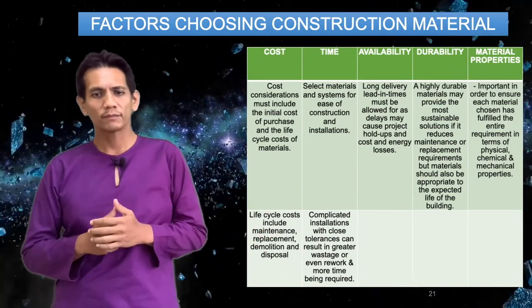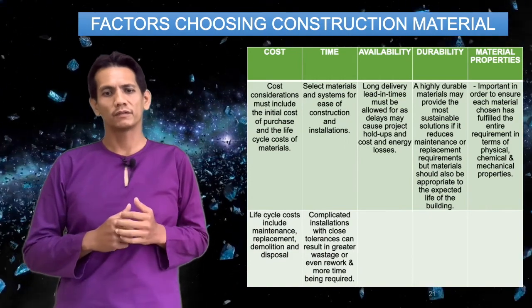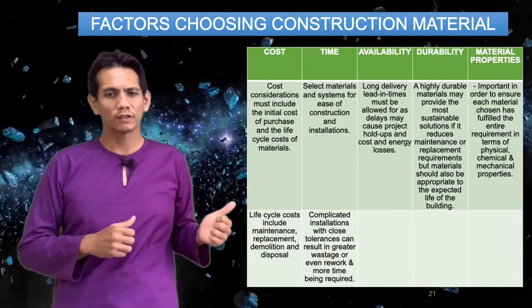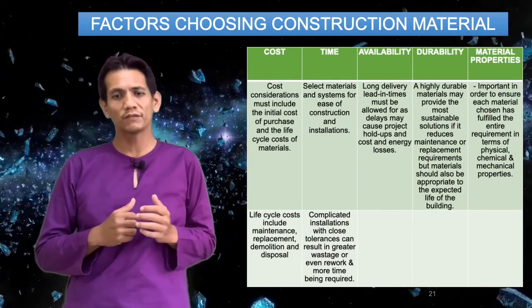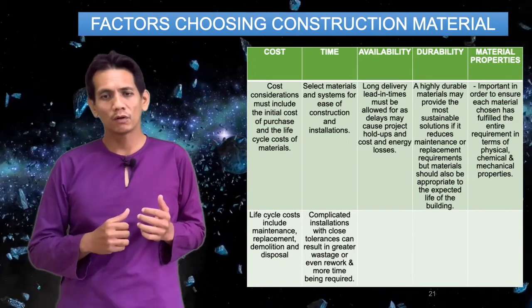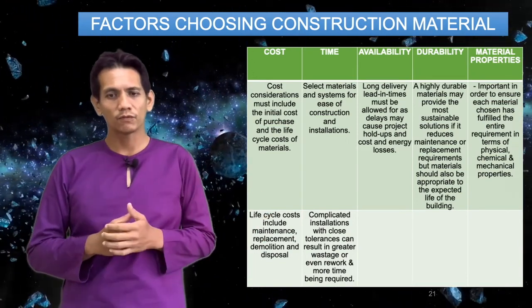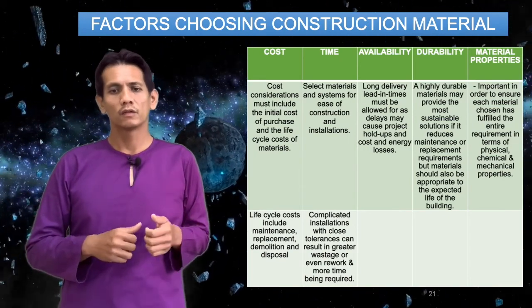Okay, time. Select materials and systems for ease of construction and installation. Complicated construction installation with close tolerance can result in greater wastage or even rework and more time being required. And then availability: long delivery lead in time must be allowed for, as delay may cause project hold up in cost and energy losses. Durability, number 4.